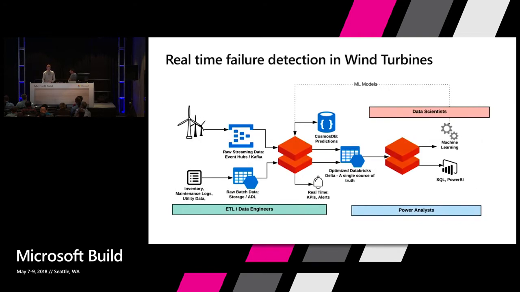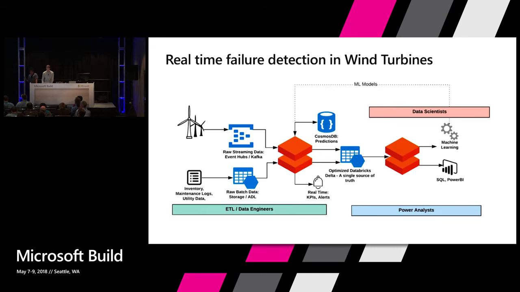So we're going to switch over to our demo here. But before we do that, just to set the stage of what we're going to show and what we're going to solve, because there are a couple of different components here, and every part we believe is powerful. We just want to make sure everybody gets all the different steps that are going to be involved. First thing we're going to do is we have wind turbines. We have thousands of wind turbines that are deployed. All of these wind turbines have sensors in them, and these sensors are emitting data.